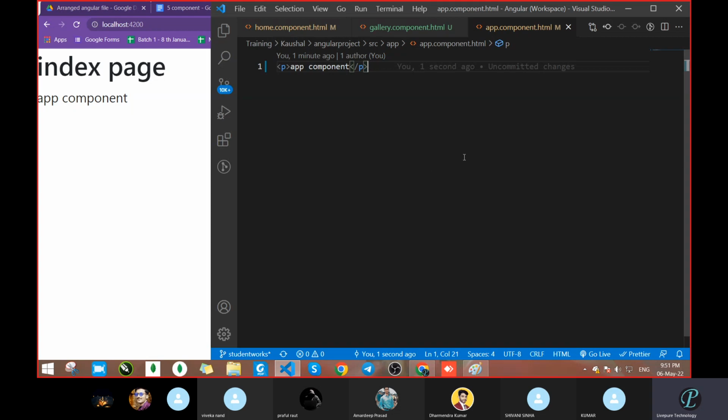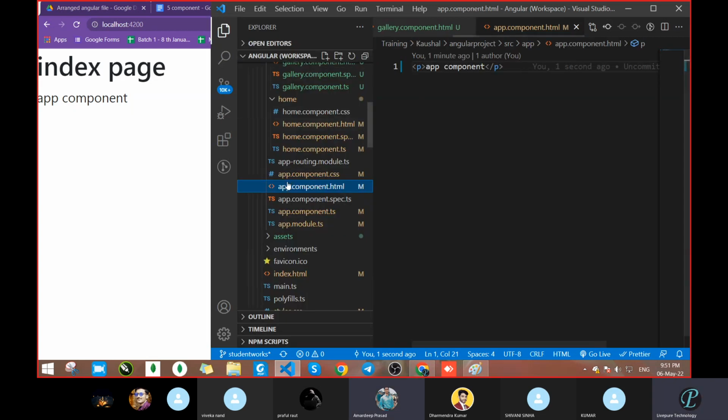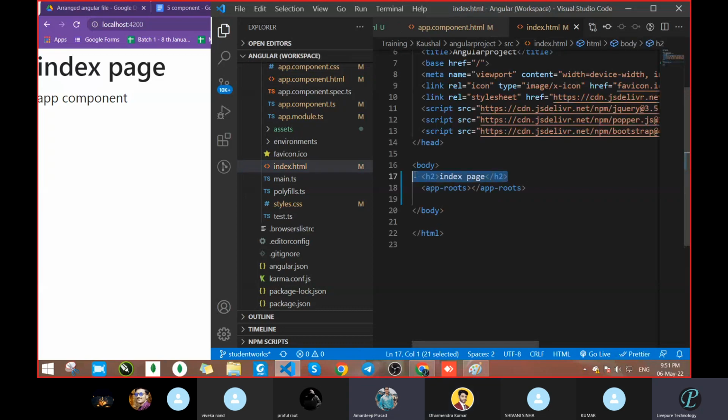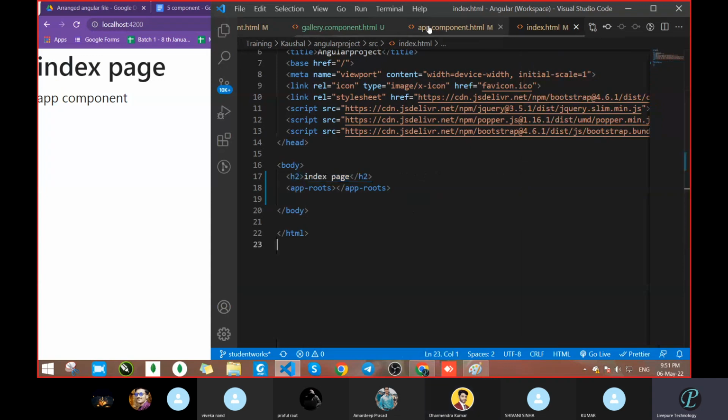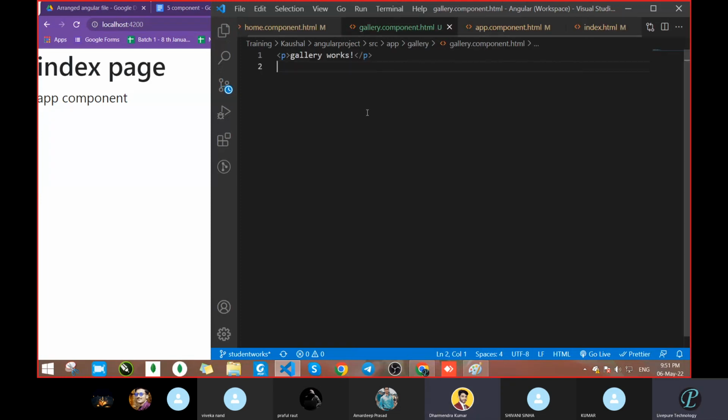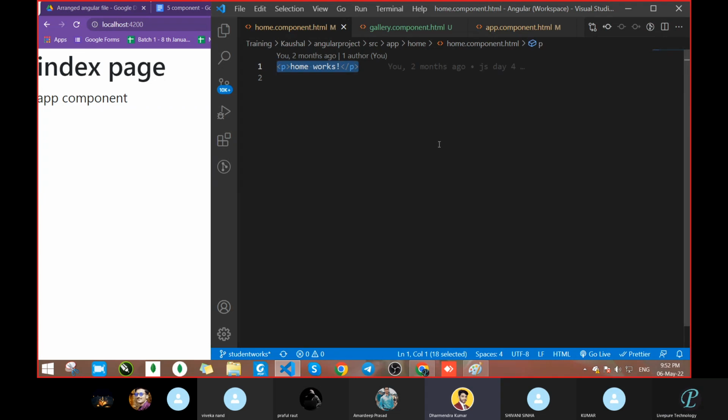From where is the index page coming? We had written it in index.html, the global HTML. That's fine. What about the app component? We had just written app-root on it, so the app component is coming from app-root, selector. We are not using the selector of the gallery component.html. We get the app component and the index page, that's fine.